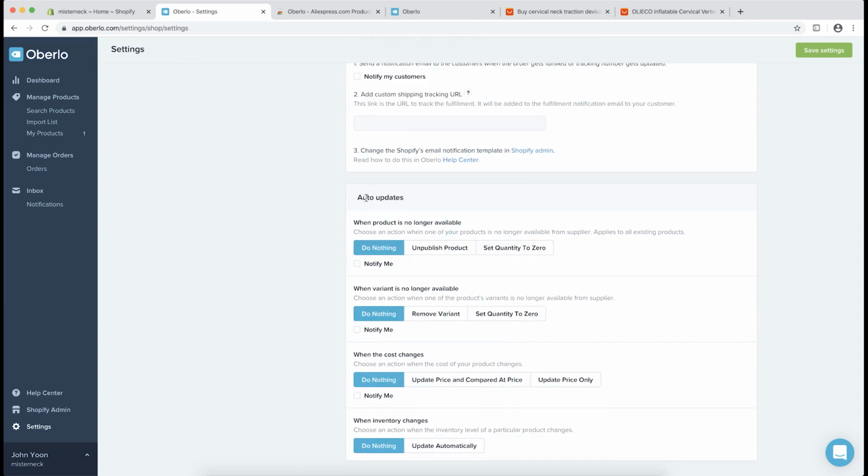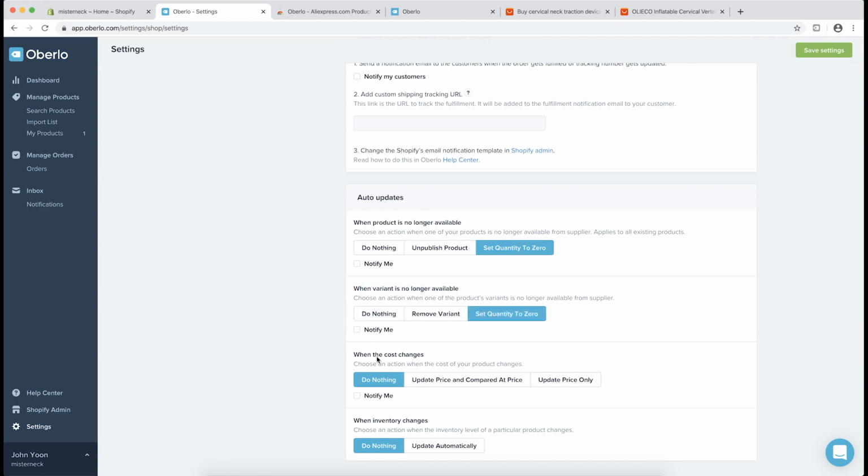Alright, so over here, the auto updates. Most likely when a product is no longer available on AliExpress, you want to set the quantity to 0 because you don't want people to buy a product from you when your supplier doesn't have any stock. And then when a variant is no longer available, also set it to 0.